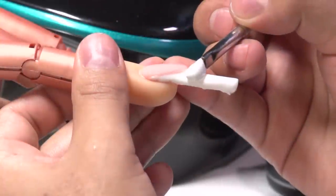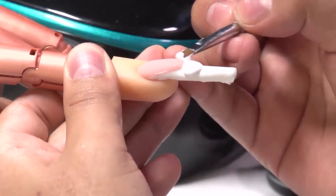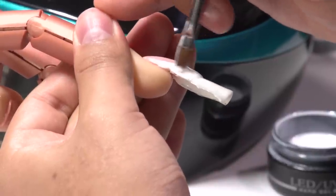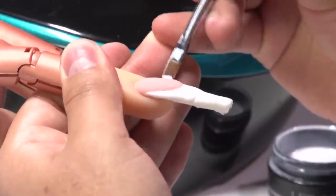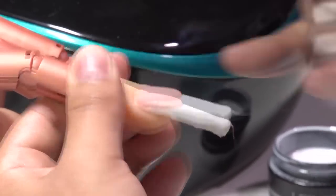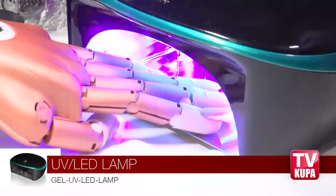Now that it's fully cured, we're going to do a second coat to build up on the white on the part of the smile line and then pull it forward. We're going to pick up a second large bead of gel and apply it right on the smile line. We're going to clean our brush and then work our gel. Now that we've applied the second bit of white gel to build up on the smile line, we're going to cure inside the lamp for one minute. Once fully cured, we're going to remove the sticky residue from the white with the help of our Gelfinity cleanser.